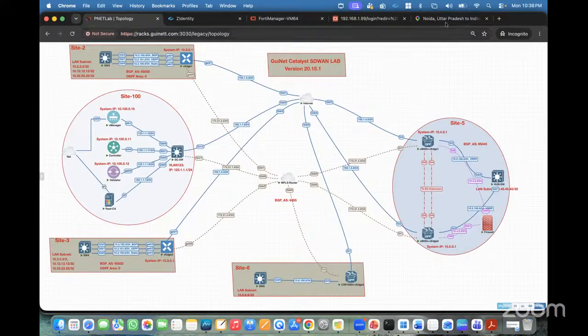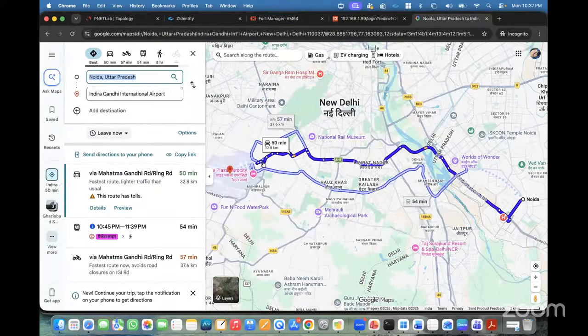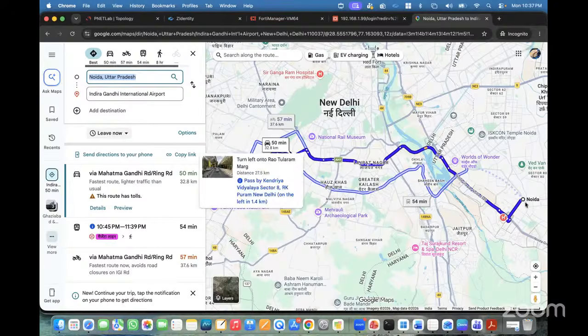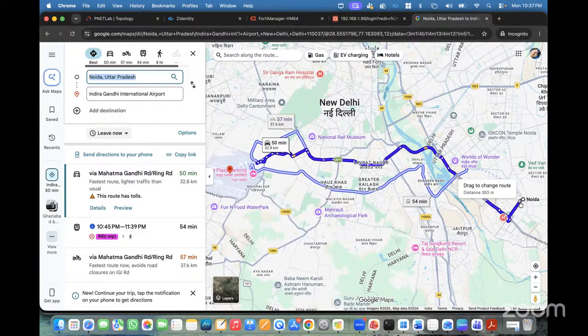If I'm searching here, I'm in Noida and I want to go to the airport, it's just showing the path, but it doesn't send me from here to there. For that, what do I have to do? I need to book a car or cab, or I need to drive my bike. That bike becomes my routed protocol. The car becomes my routed protocol, which is actually going to carry me. The actual payload is going to be carried. I am the payload. I am the user.